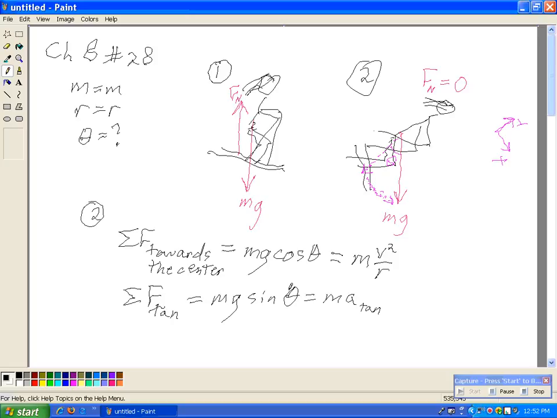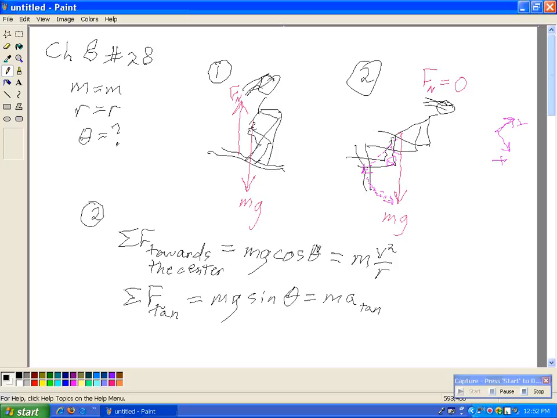So now we have two formulas. Both of them have theta. We know the mass. The mass is m. I put it up here, m equals m, r equals r, because it could be that our answer is in terms of m and r. We know m. We don't know v, however. We know r. We don't know acceleration, the tangential acceleration. So we've got two unknowns and two formulas. However, it's not the same unknowns. That's a problem. We need to find another formula that at least has the same unknowns.